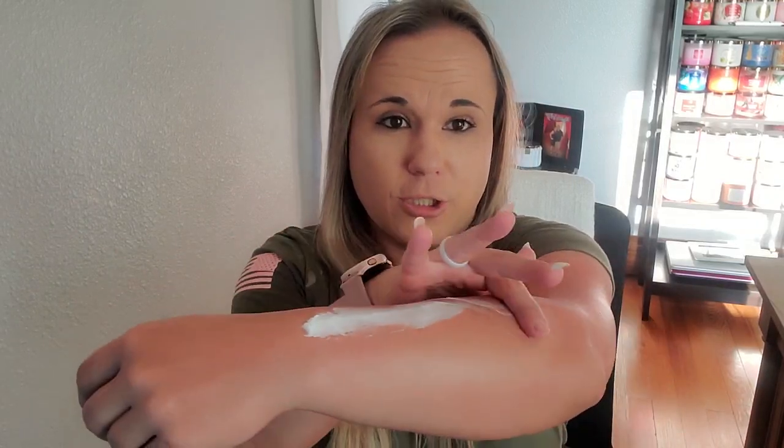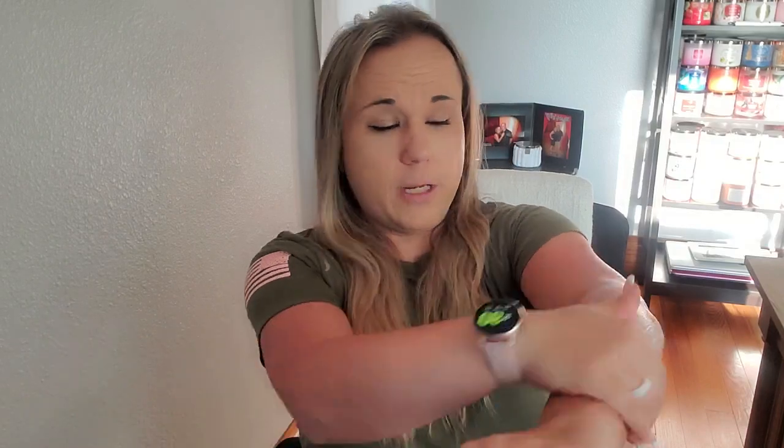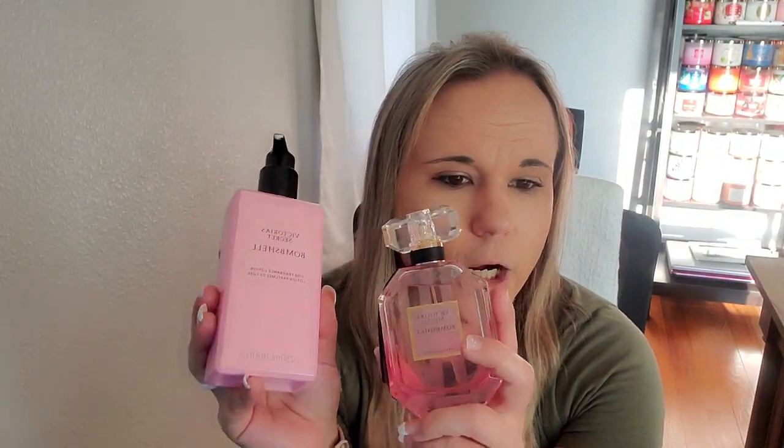Even rubbing it in, it just takes a little bit to absorb in. Not saying it's bad quality because I absolutely love Bath and Body Works lotion and their products too. But having now tried this Bombshell, I really like it and it will probably be something I continue to purchase. I would highly recommend it — it's supposedly their number one. The scent notes on this one are white peony, sage, and velvet musk.